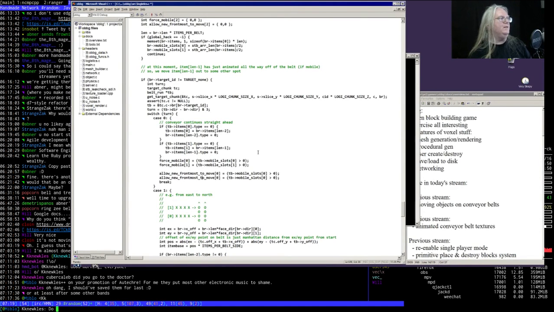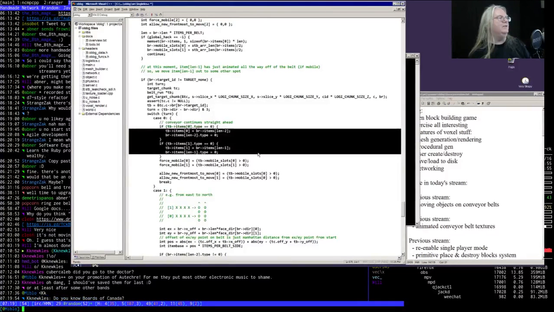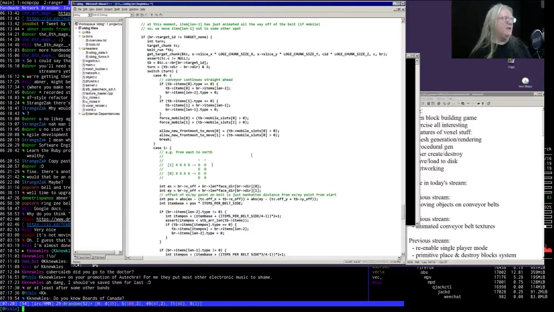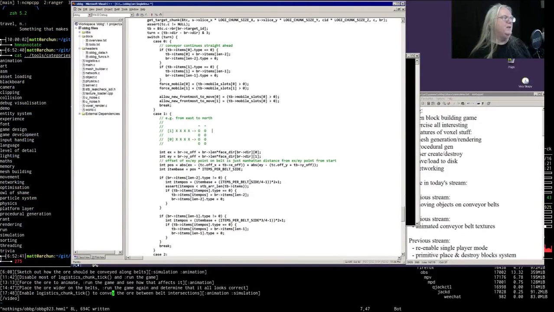Now maybe TB needs to get updated when we add stuff to TB. Does this change the behavior for whether things can move? Yes, it does. If we push into the middle of a thing, that will prevent a thing from moving. No, it never will. So we said we would make this the side attacker wait. This is from the rear anyway, but the side ones we said we would make the side things wait and never interfere with the existing movement. So that never will change the movement in the next tick.